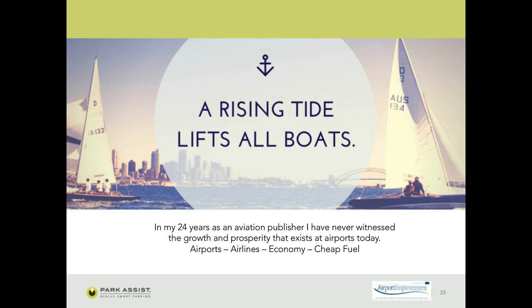Over the years, there have been times when airlines have done really well in terms of profitability and passengers carried. Yet there are other times when airports have done really well, but rarely are both doing record business at the same time. Not just with passenger numbers, but with revenues, investment in product, et cetera. Not since the 1970s, or perhaps the height of the tech bubble in 2001, have both airports and airlines been as robust together as we see them today.